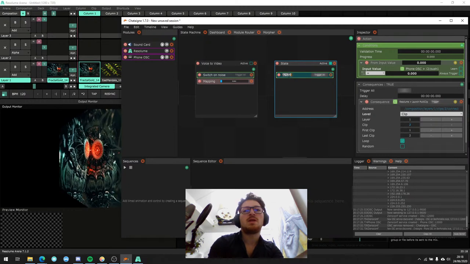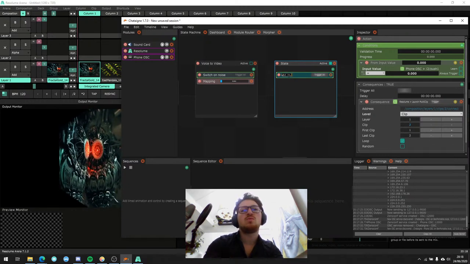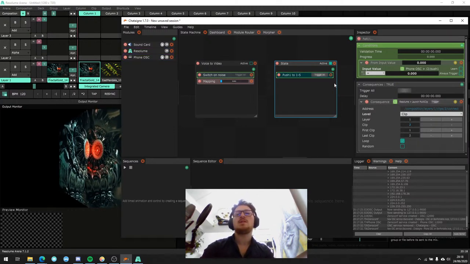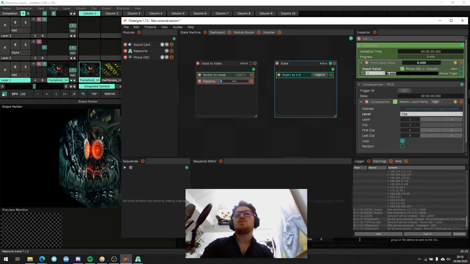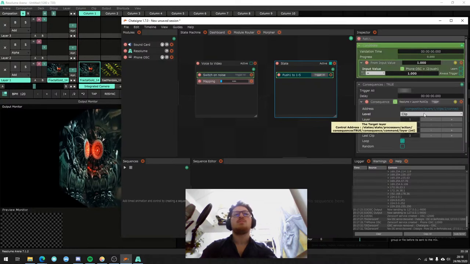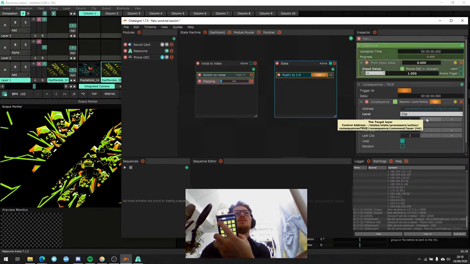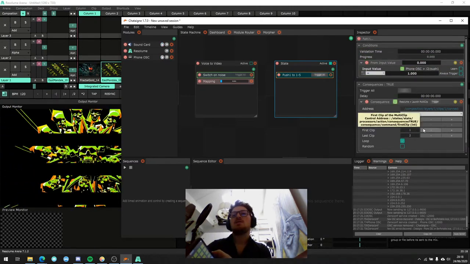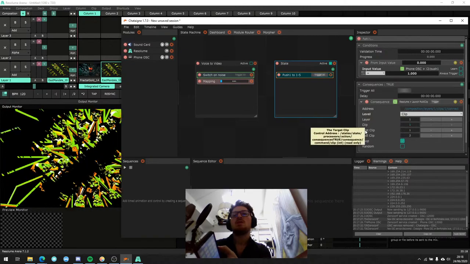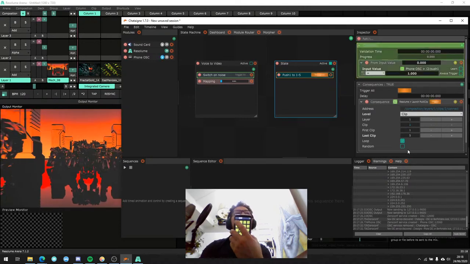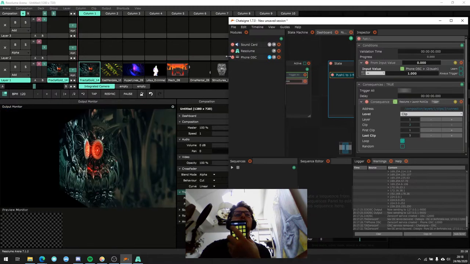So here I will call that push one to 1.5, for example, like this. What I want to do, you guessed it here: I want to check that it's actually one. So when I press my button, it's activating. And here, first clip, so layer one, level clip. First clip, last clip, 1 to 5 in a loop. And now with only one button, I can actually cycle through all the 5 clips.